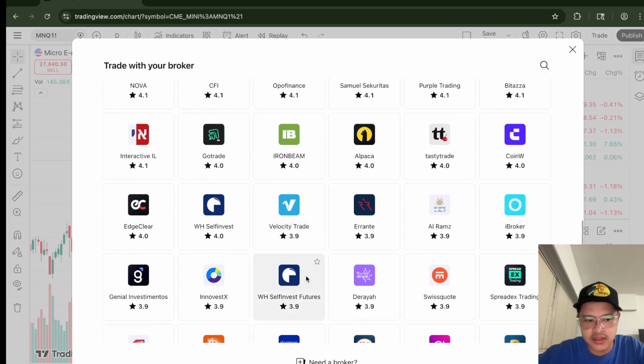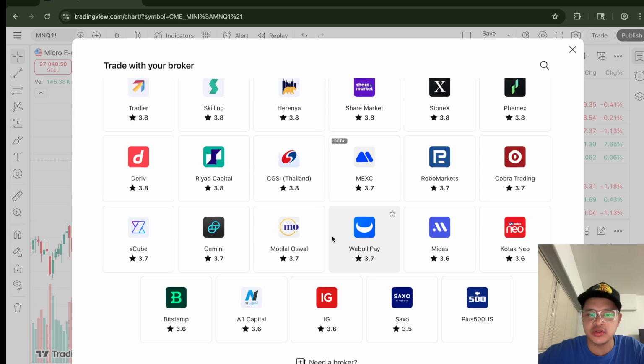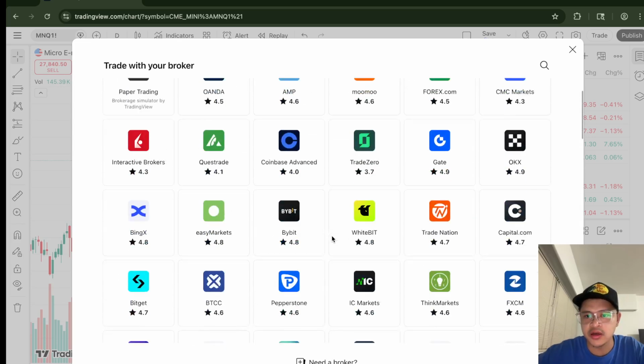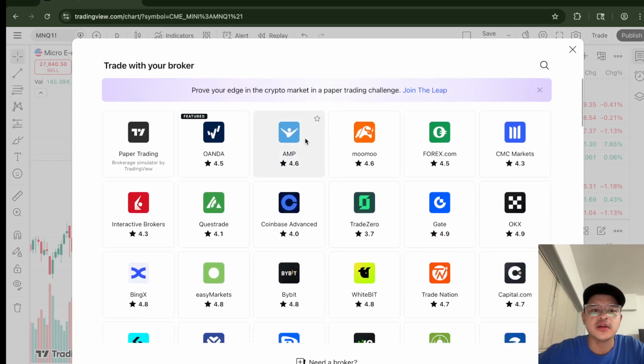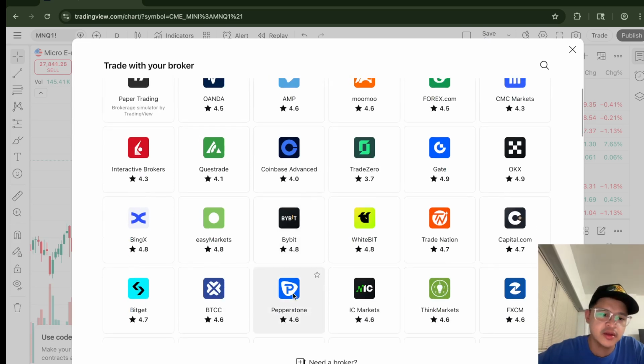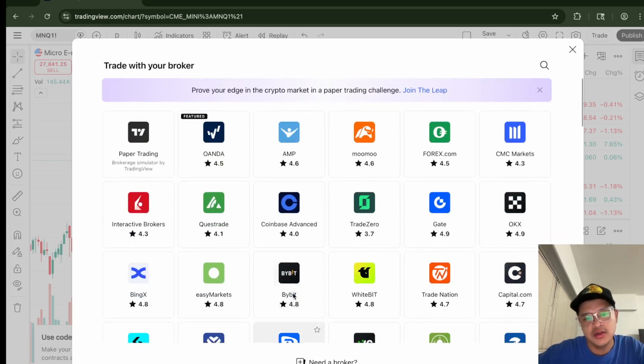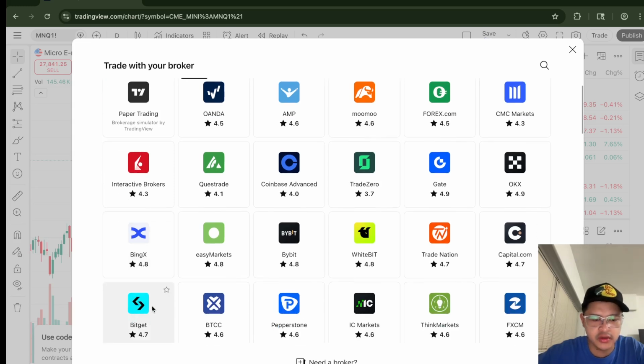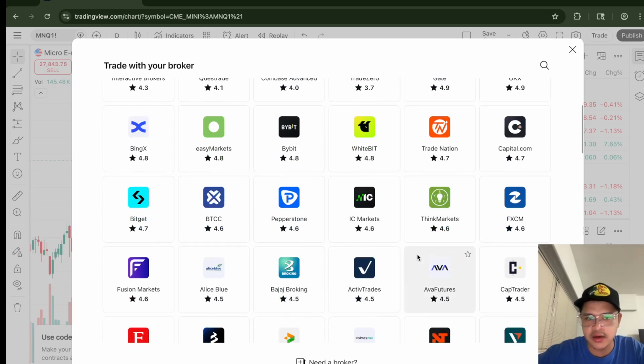So the brokers listed here are brokers that you can trust, okay? They're not gonna snake you and cheat you or anything. These brokers you can actually trust, and you can plug them in directly to Tradingview and trade with them. You can even trade crypto with it. See, these are crypto exchanges. You can trade Forex with it.